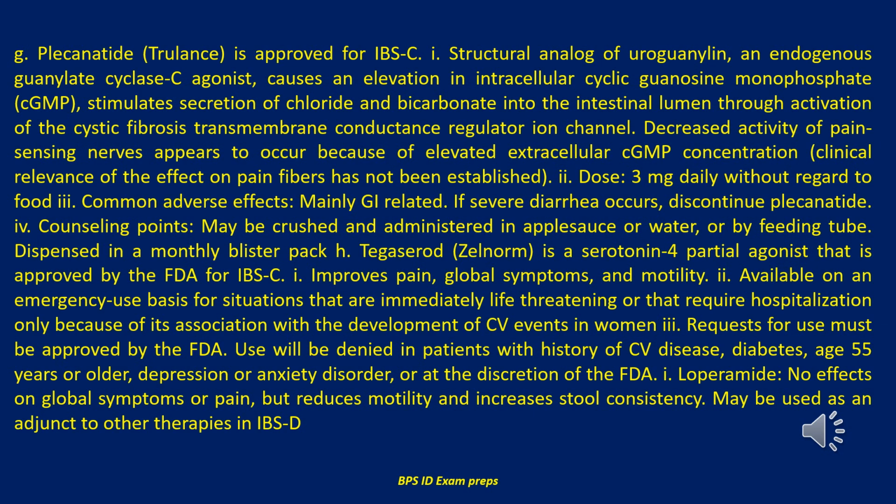2. It is dosed at 3 mg daily without regard to food. 3. Its common adverse effects are mainly GI-related. If severe diarrhea occurs, discontinue plecanatide. 4. Counseling points: it may be crushed and administered in applesauce or water, or by feeding tube. It is dispensed in a monthly blister pack.